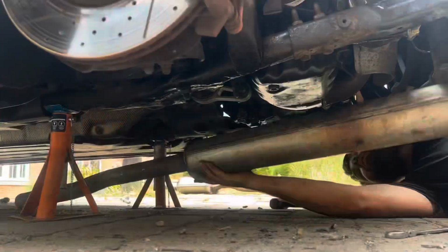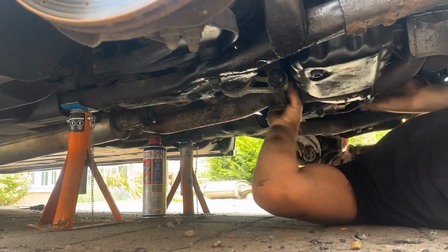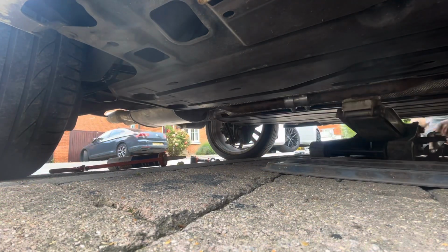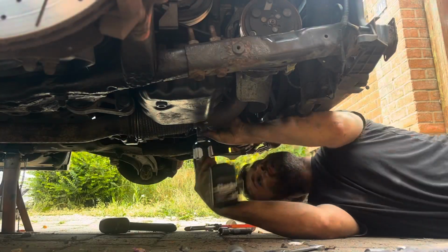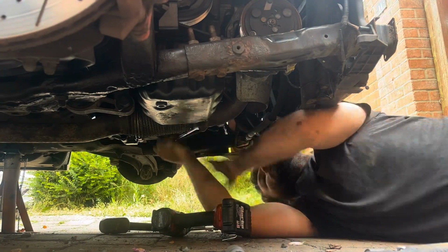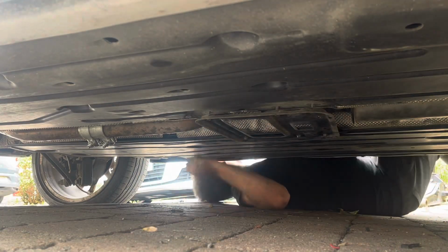Anyway, it's fairly easy to get off, as you can see. There's only one clamp on the front to undo, which holds it to the cat. Following that, there's a couple of bushes on the front that you need to take off, and pretty much two hangers on the back, and basically a cross member in the middle. Once you've removed all of that, it's fairly easy to get off, and it only takes, say, half an hour if you wanted to change the complete exhaust.